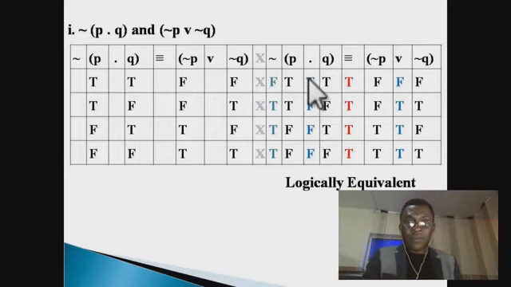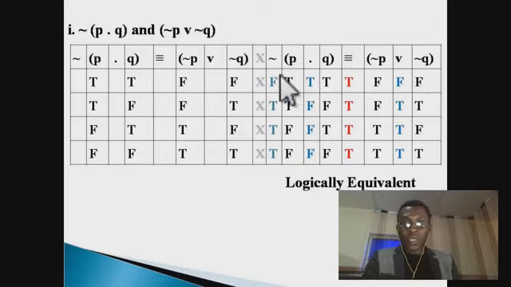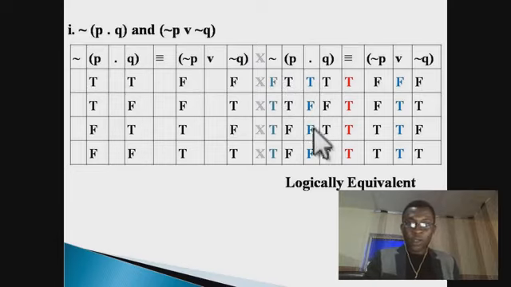So if the value for this conjunction here is true, to be negated, it will be false. False to be negated will be true. False to be negated will be true. False to be negated will be true. So this becomes the values of the major connective, the values now for this parenthesis. So if you want to look for the value of this now, we'll be looking at this negation because that is what it is.